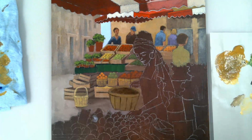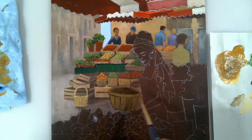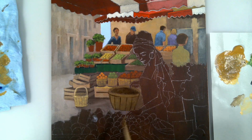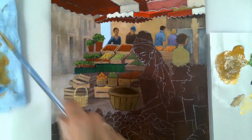All right, I'm going to leave it at this for now, because highlighting is going to take a little bit more time, and we don't have time for now. And the brown layer is raw umber or a little bit more? No, just raw umber, because I have it here.